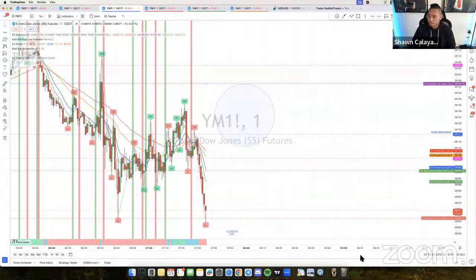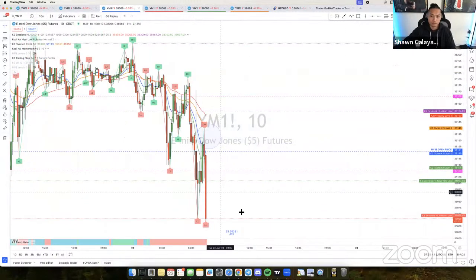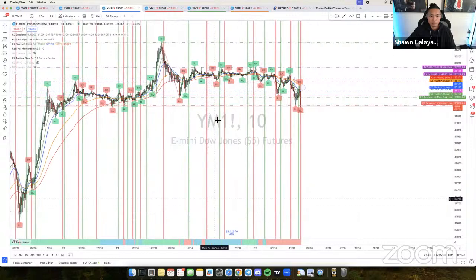Yeah, so Rashida says she has a fair value gap at 3810, 38,010. It's on a higher time frame. Let's see what you're looking at. Down here, huh? 3810. Let's see. Yeah, I can see this low point right here. So you're looking for price to come back down to this level right here, right? Basically this higher low there.